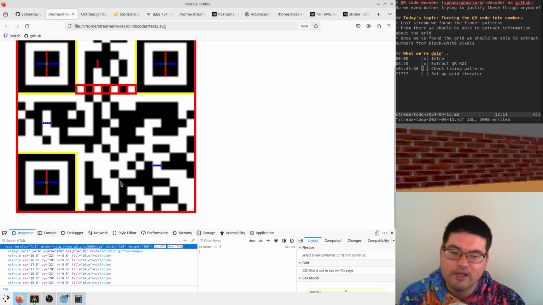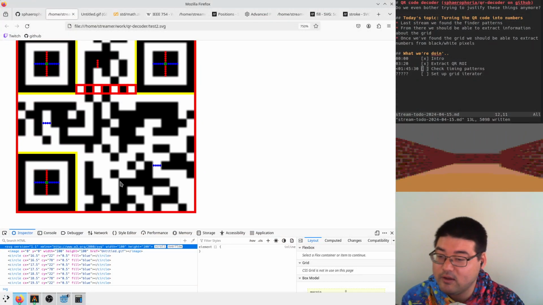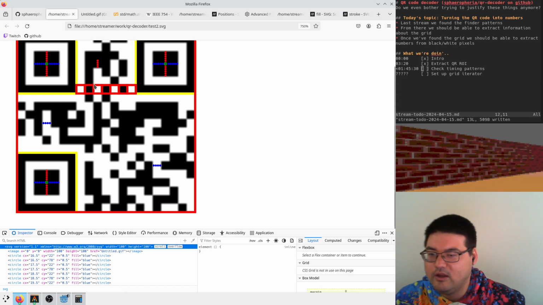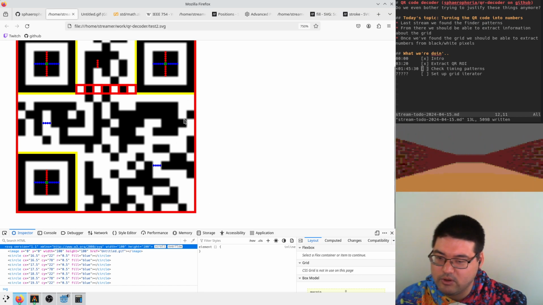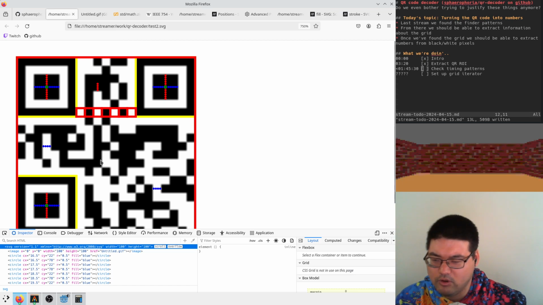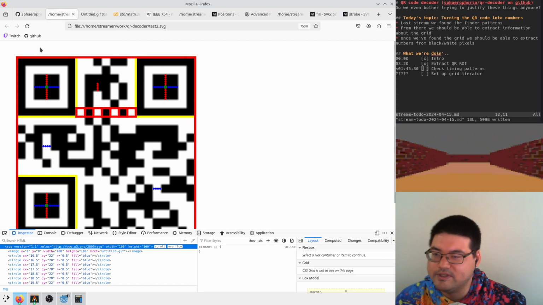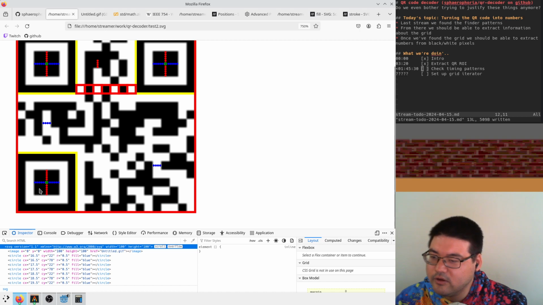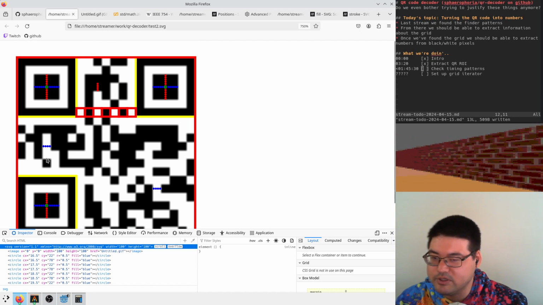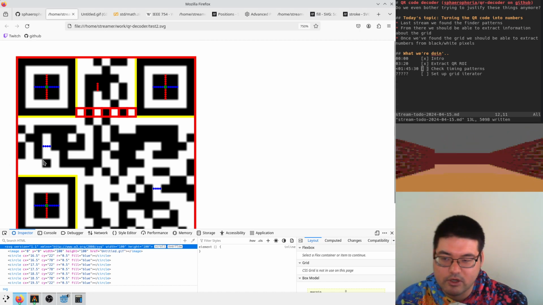We didn't get as far as I wanted to get today. I was kind of hoping that we would get to the point where I could take this box and walk it over this whole thing, over the whole QR code. But this ROI stuff really was a lot more complex than I originally thought. And I'm pretty stoked that we got to the right spot.